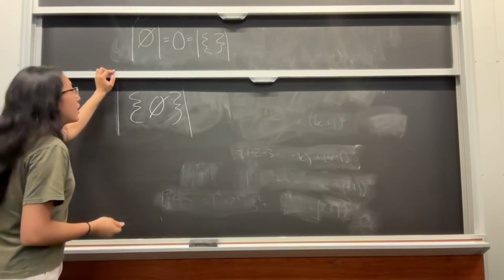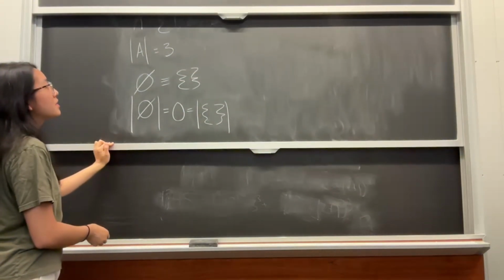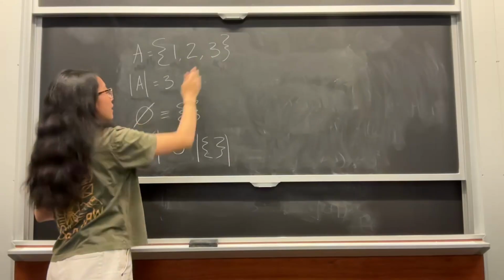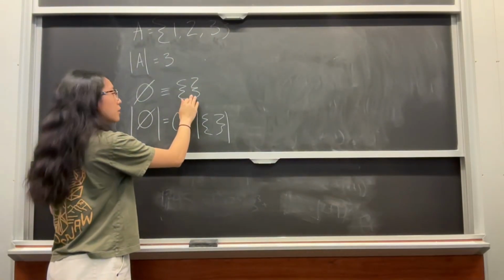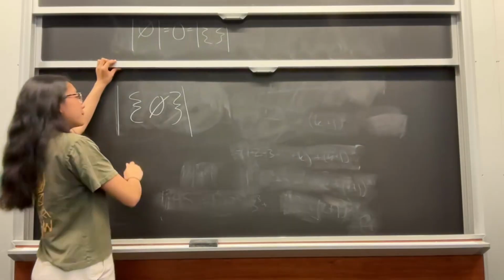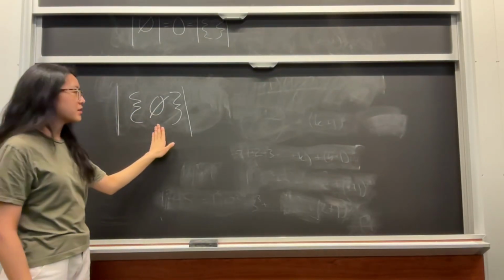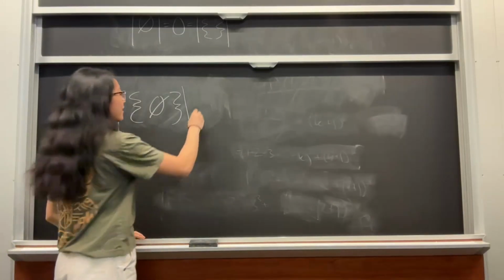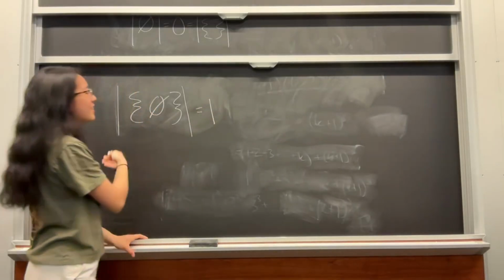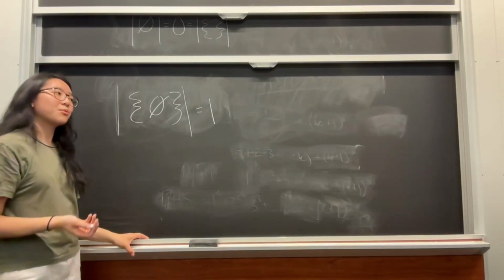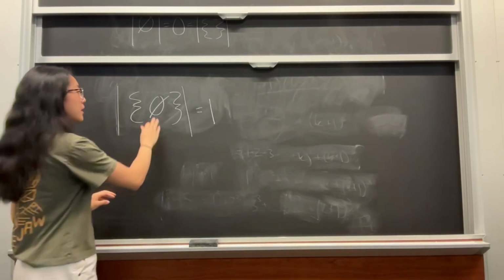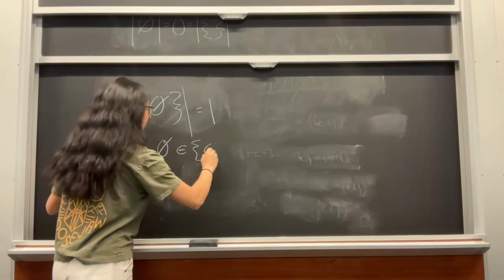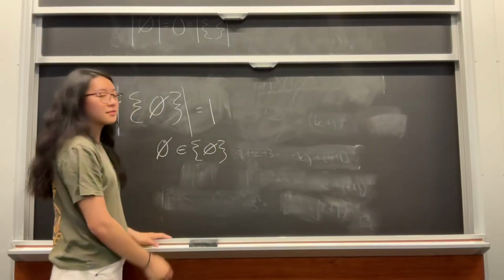Let's do the same thing we did above, where we counted the elements in the set to get the cardinality. So our example set A had 1, 2, 3 elements in it. Our empty set had 0 elements in it. How many elements are in the set containing the empty set? Well, I'm counting 1. And that's correct. The set containing the empty set has a cardinality of 1. And that element happens to be the empty set. So we can say the empty set is in the set containing the empty set.